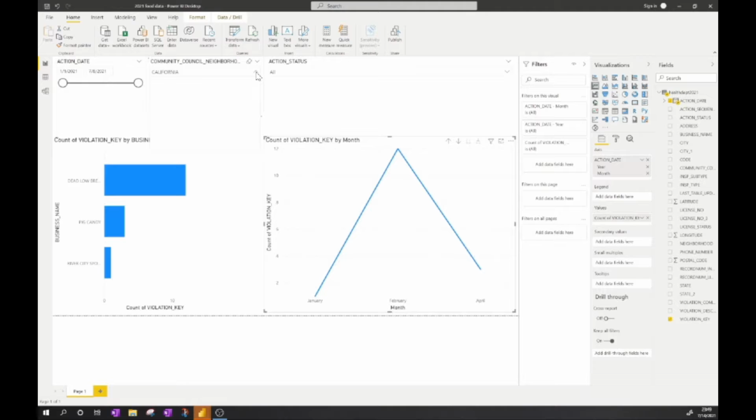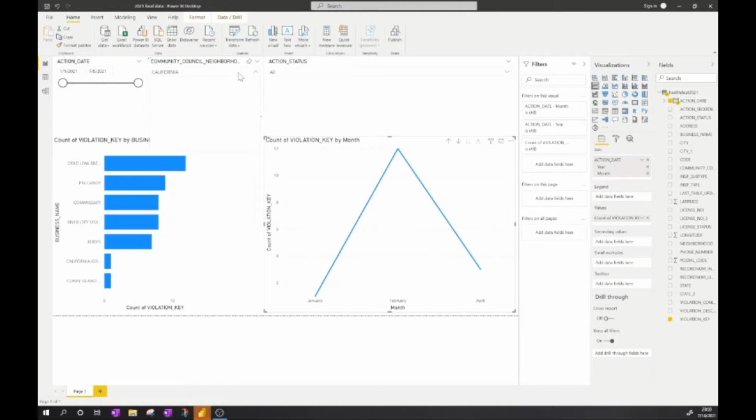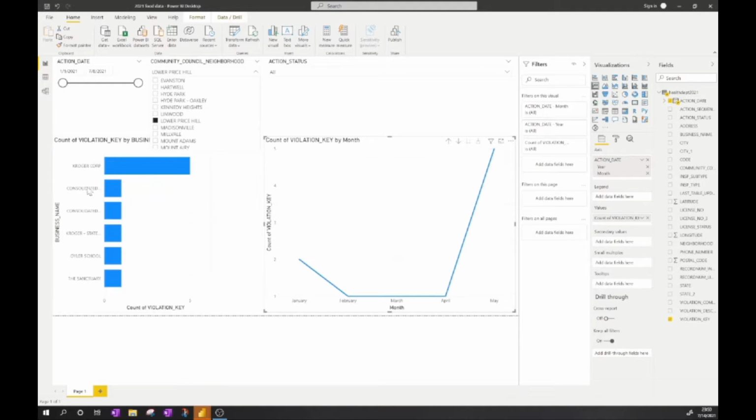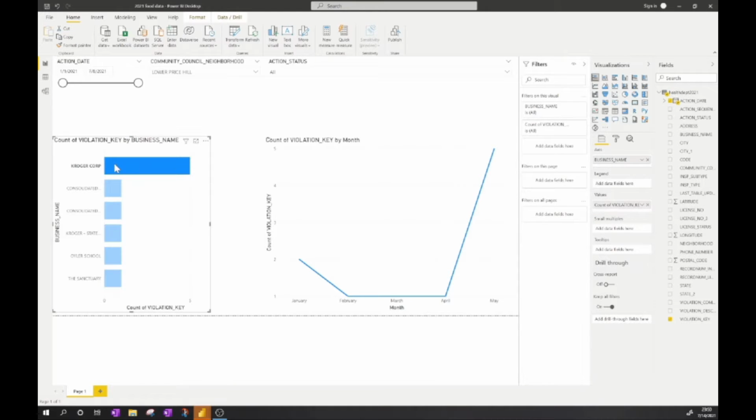It's that simple to create a bar chart and a filter. You don't have to do anything different. At this point, I'm just kind of clicking around to show you different ways that the data moves. If I click on one of the names on the bars, it automatically filters what's in the line chart and vice versa. There's not a lot of data for this example, so the line chart's not as bouncy, if you will. But that's it, really. That's a simple bar chart and a simple line chart in Power BI.